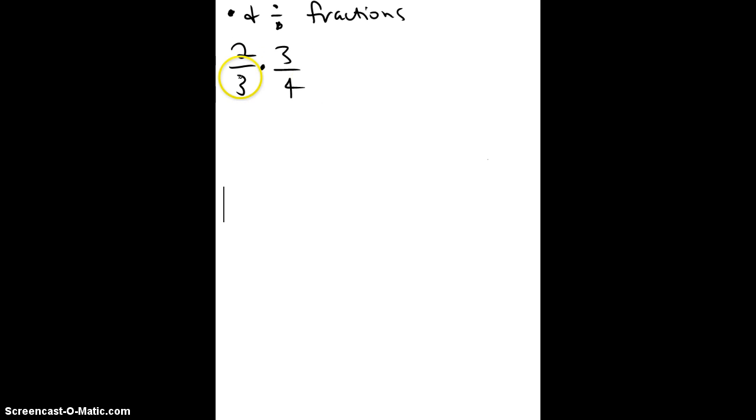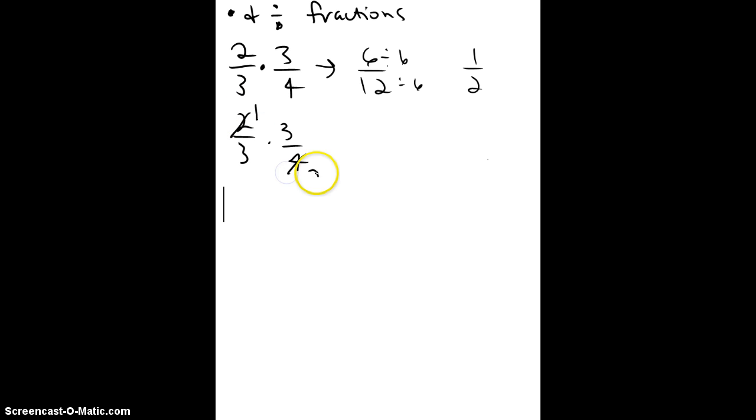One thing you can do is just multiply straight across and then reduce, or you can reduce first and then multiply. So if you multiply first, you would get 6/12 in this case, which if you divide by 6, that's 1/2. If you decide to cancel first, which is basically just looking for things that make ones, so 2 goes in there one time, 2 goes in there twice, and then multiply across. Oh, I guess I can reduce some more. 3 goes in there once, 3 goes in there once, and then multiply across, you also get a half.